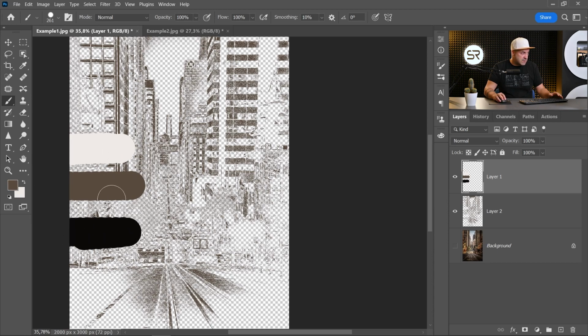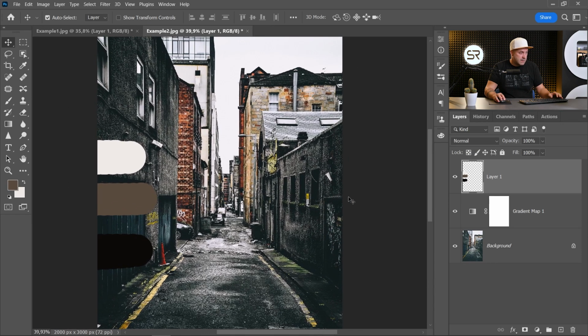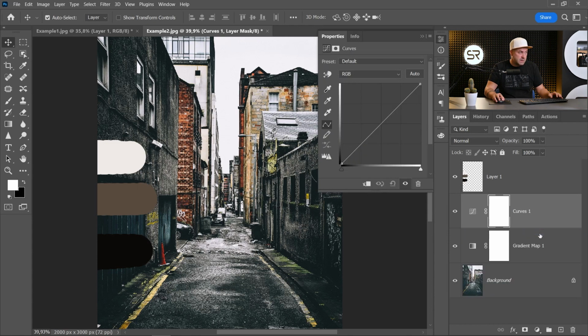Now let's copy this layer to the second image. Put it here, okay. Now we need to create a new curves adjustment layer. We have to change the white point, gray point and black point with these colors.